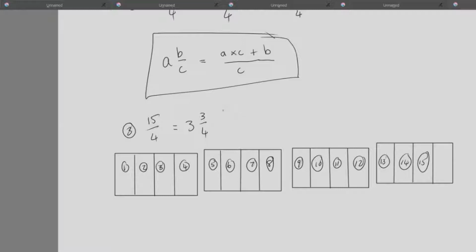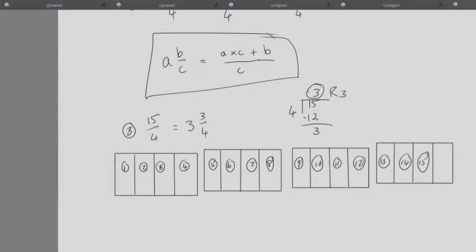Now, how do we do this? How do we get the 15 and the 4? Well, if I divide 15 by 4, 4 goes into 15 3 times. 3 times 4 is 12. Take it away, I have 3 left. So my remainder is 3. Now, it's a little unfortunate that they're both 3, but stay with me here.